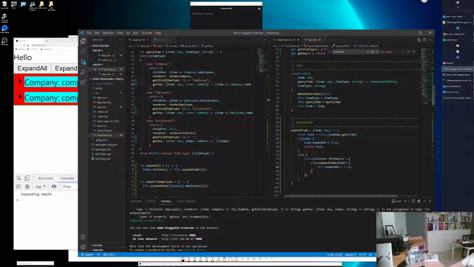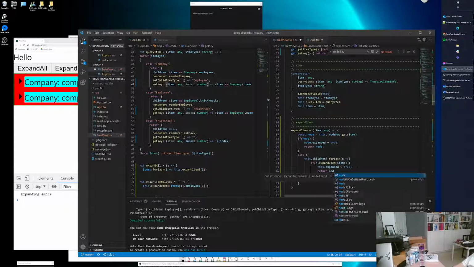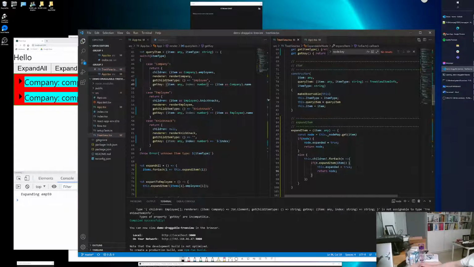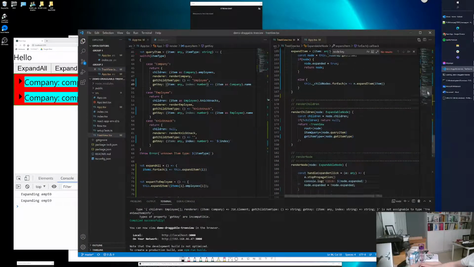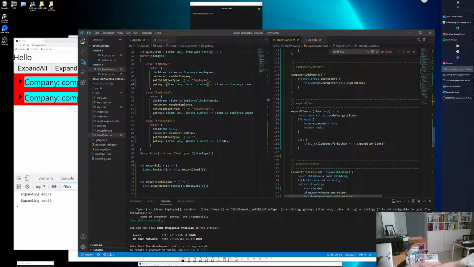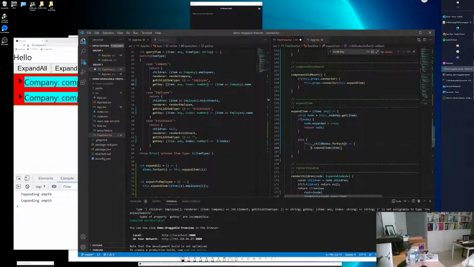Oh, because we want to return the node here, because we found it. That makes sense. Okay, so we need to do the same thing inside the tree view control when we're expanding it. Yep. Yeah, this is dorky because I could fix this by creating a fake root node.